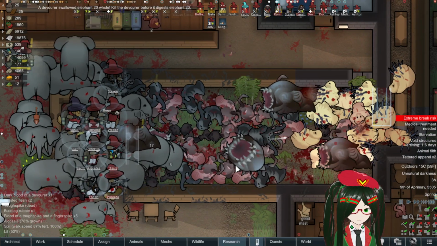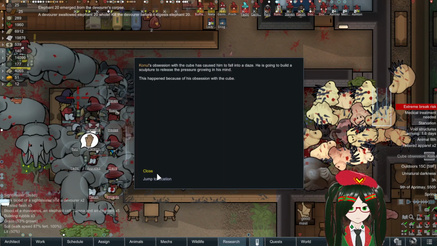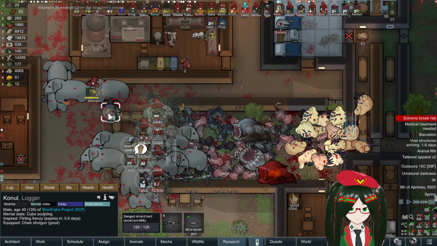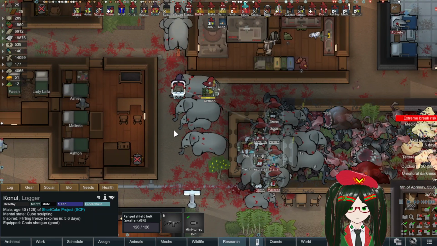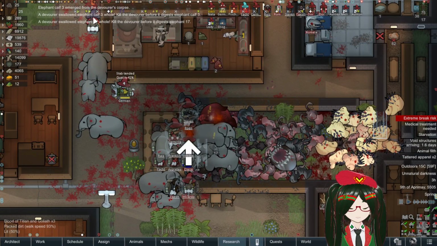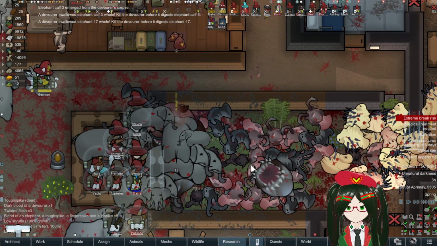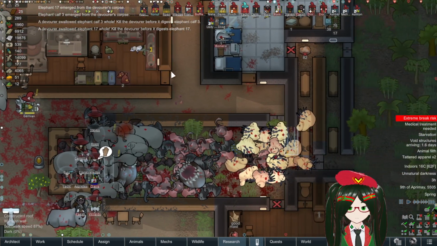Carnule. Obsession with the cube has caused him to fall into a daze. He's going to build a sculpture to release the pressure growing in his mind. Where are you building it? Okay, more elephants just got swallowed whole. Please take those things out. Okay, we saved more elephants.